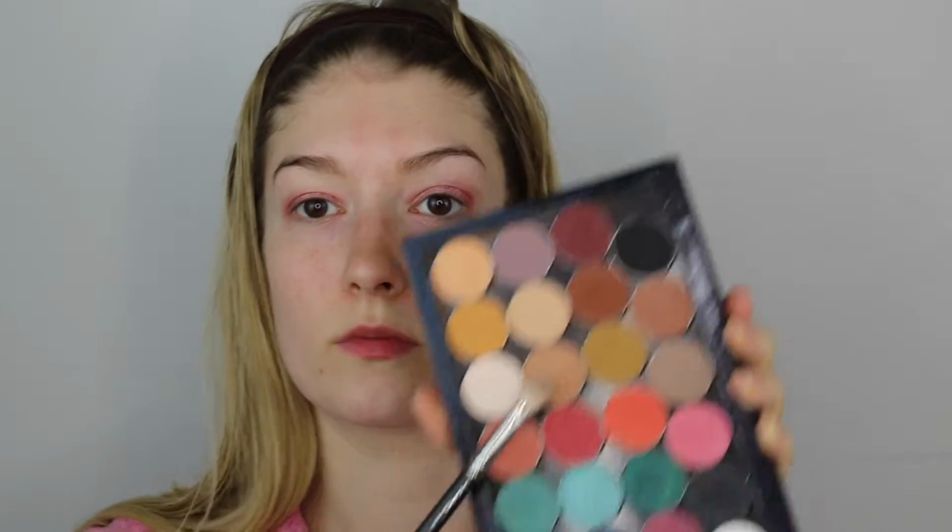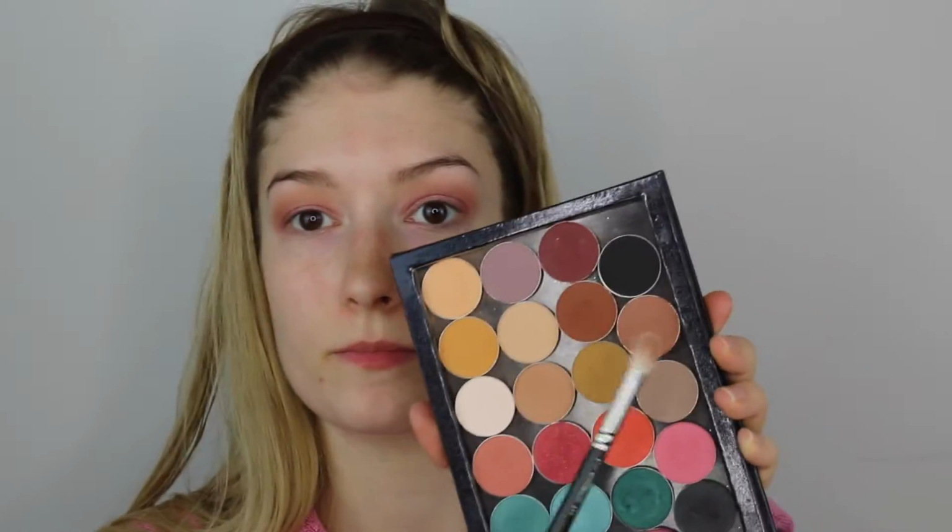Also, I am using this color by Makeup Geek. It's called Creme Brulee, and I am dusting it all over the crease just to make the colors that I used before appear seamless. Next color on the same brush, I'm using Frappe, also from Makeup Geek. I'm using a very fluffy brush, and the darker the color gets, the more outside I use it, like the intensity is based outside and is brought inside.